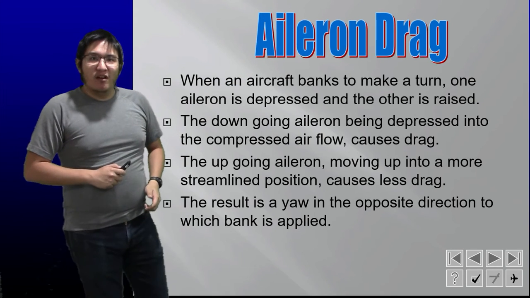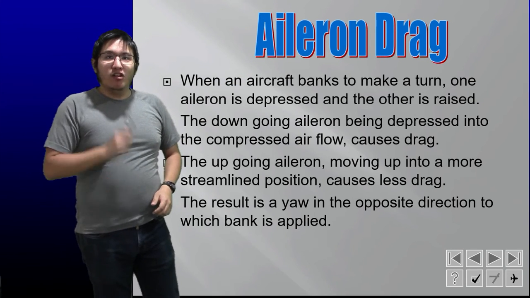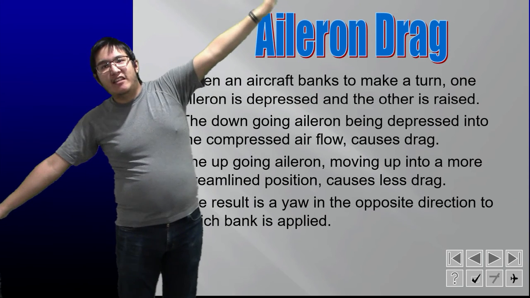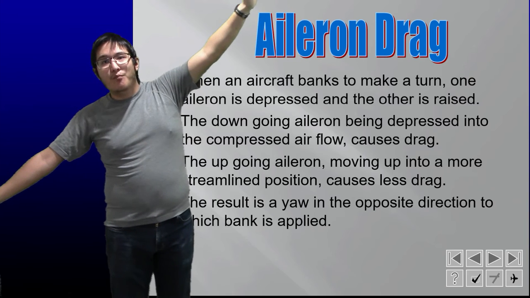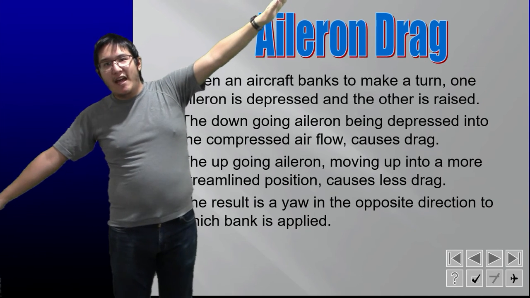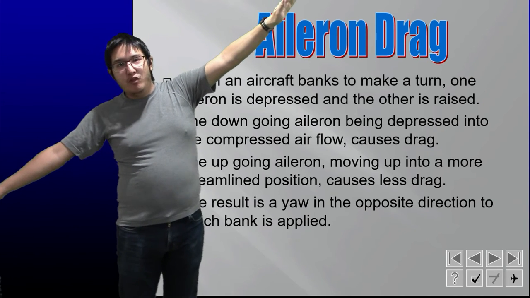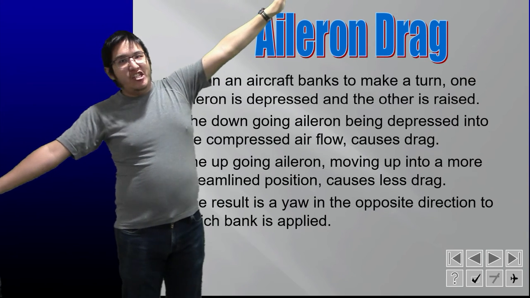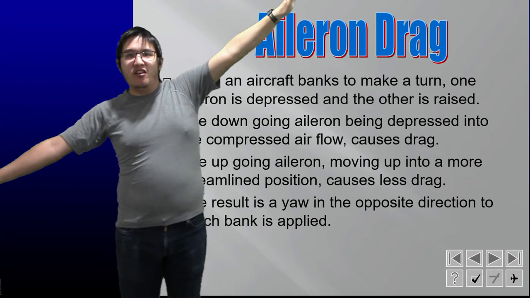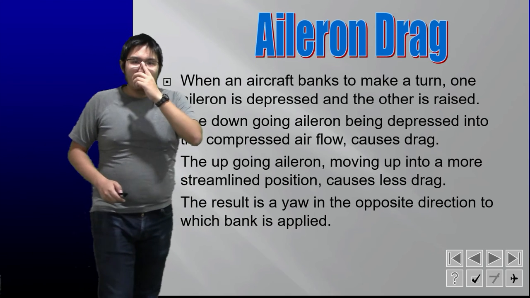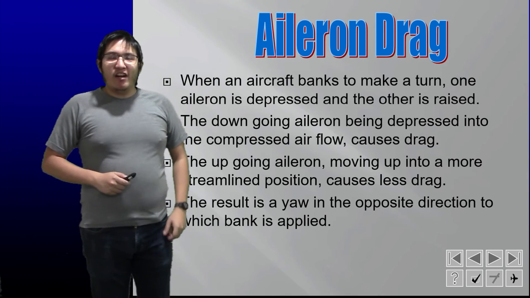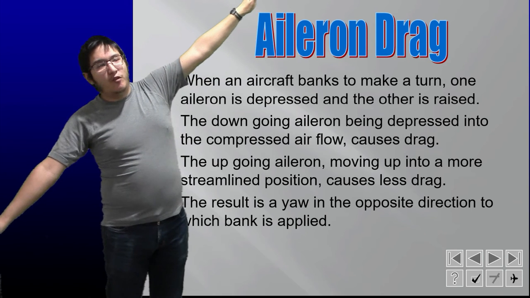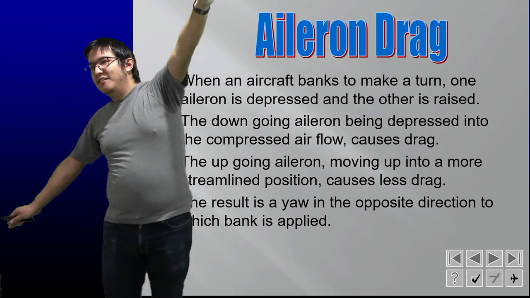However, you have to remember, whenever we have more lift, we also get more drag. So going back to our airplane, the left wing, which is producing more lift, is also producing more drag, while the right wing is producing less lift and therefore less drag. The result is a yawing motion in the opposite direction you'd want to go. If you actually try it in an aircraft, it's kind of tricky. You notice the roll, and suddenly the aircraft will yaw a little bit and then right itself back.